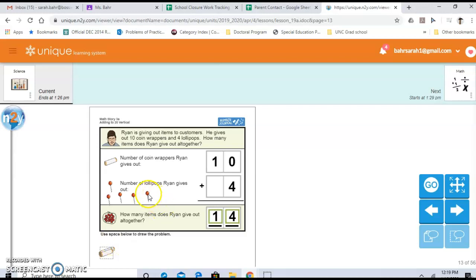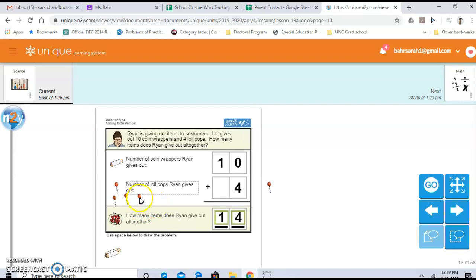And this is called counting on. We're going to use our 4 suckers over here. I'm going to count on, because I already know that I have 10 wrappers and I'm just adding 4.